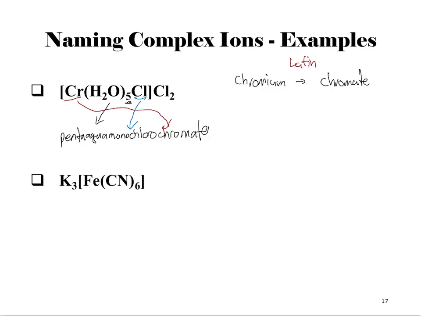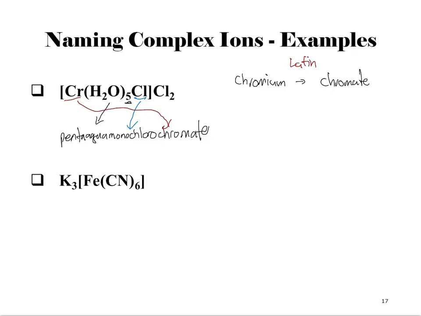All right, any questions on that name? Right, and so as you can see, this is actually a relatively easy one. You can imagine if we had the ethylene diamine tetraaceto on there, and let's say we had 3 of them, it would be tris, and then writing that whole thing, it would be a very long name for one ligand on that molecule, right? So these look kind of funny when you do it.